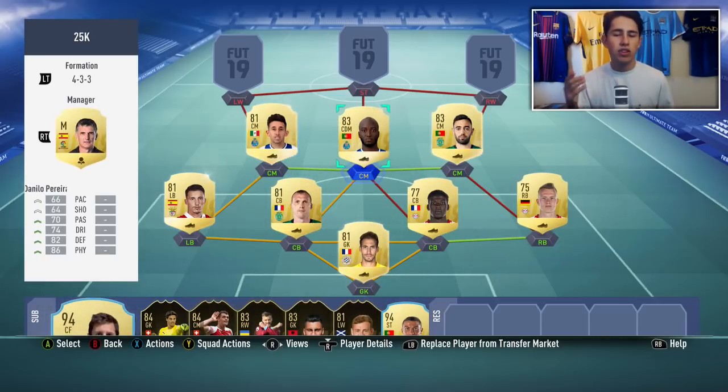In the middle of the pitch, I've gone with Danilo Pereira. He is 6'2". He's got 89 strength as well in game, 86 physical on his card, 82 defending as well, and he's going to be your defensive midfielder. He's got medium high work rate, so he drops back, breaks up the play very effectively, and he's an absolute man mountain, very, very hard to get past for your opponent.